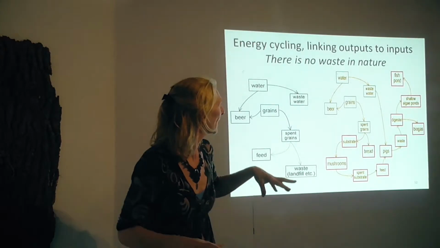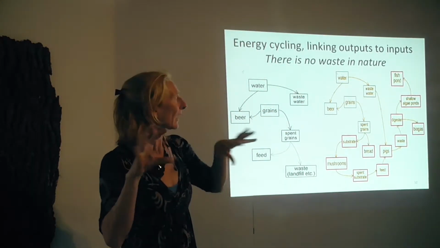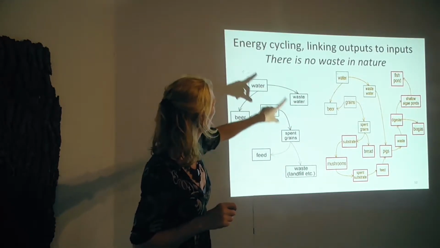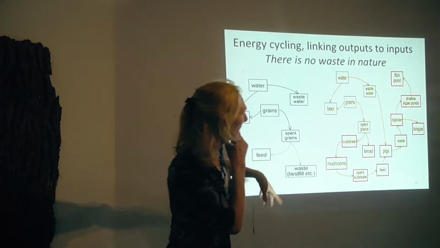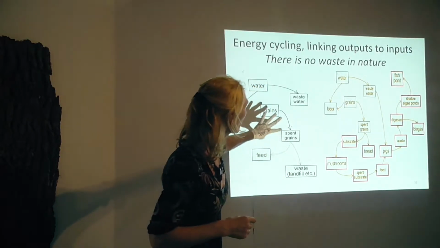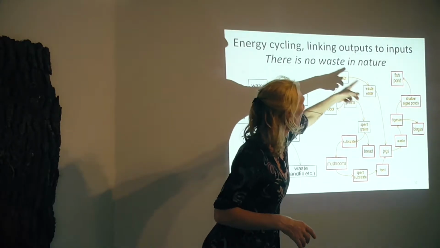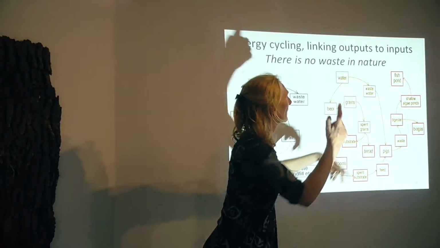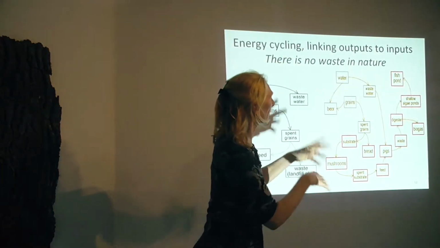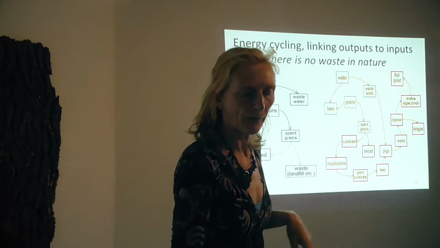So within that idea, you can look at industry as well, and just map outputs and inputs, looking here, for example, at a brewing process, and that some of the waste, the spent grains, etc., instead of going to landfill, could form substrate for mushrooms, and some of the wastewater could be fed to pigs, etc., and some of the biogas could become fuel for something else. And so trying to create as many loops between as many of the materials as possible.